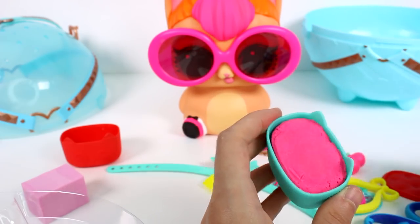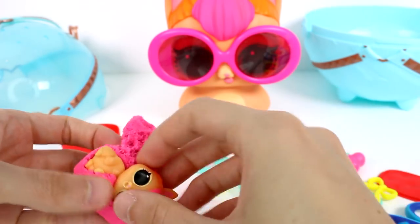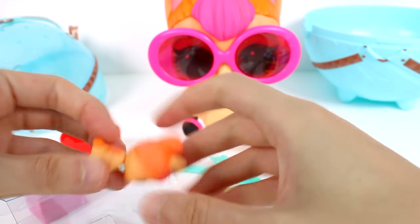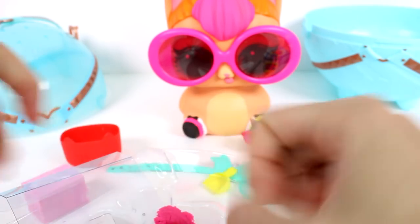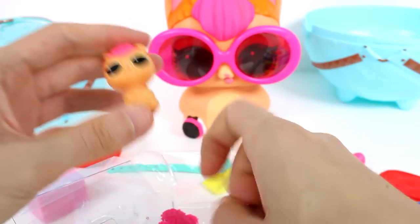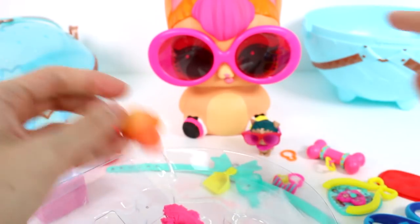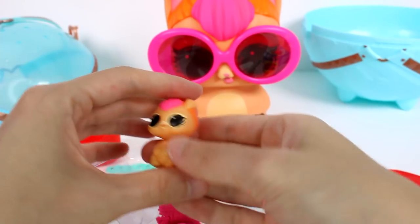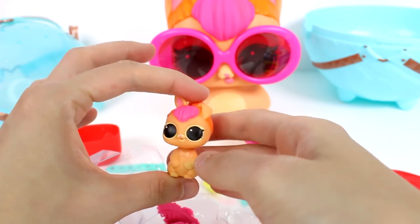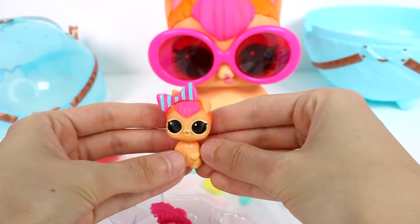We have pink sand this time. Who's inside? We got a neon one and this is the neon bunny. She's so cute — look how adorable she is. She's my favorite. Neon bunny is the cutie! That one was ultra rare, but this neon bunny is also ultra rare. Awesome. She has this little bow that goes on her ear. What a precious little bunny.